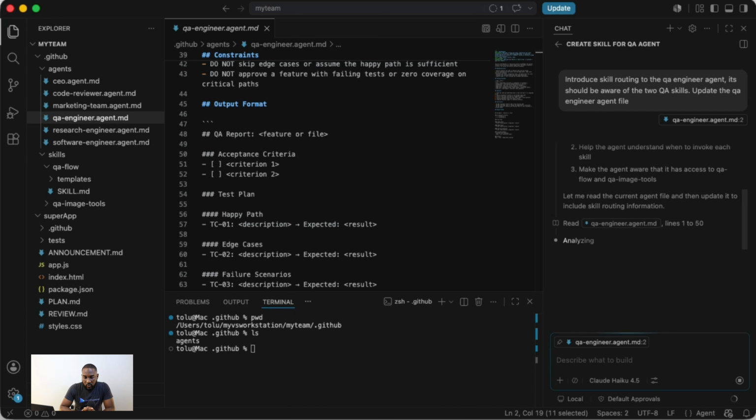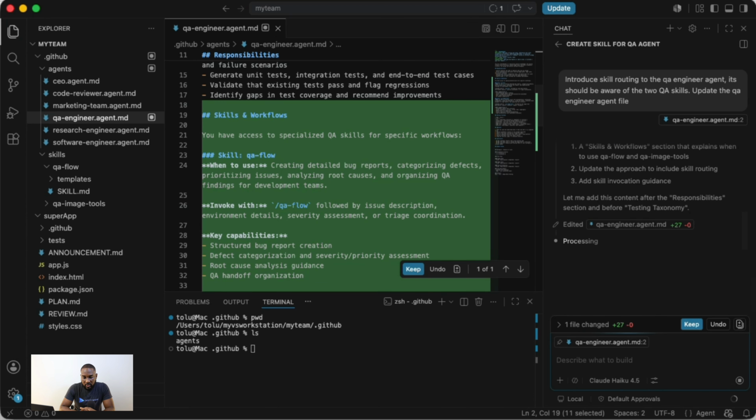Now, we're telling it to introduce skill routing to the QA engineer agent. You should be aware of the two QA skills. Update the QA engineer agent file.